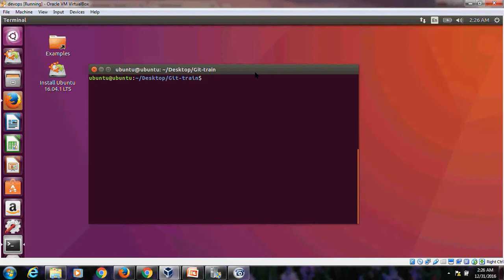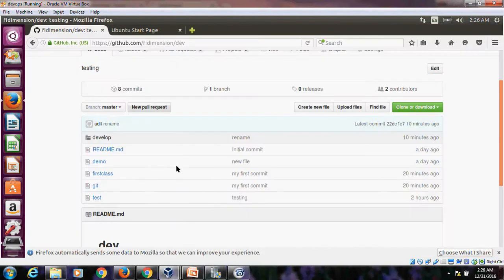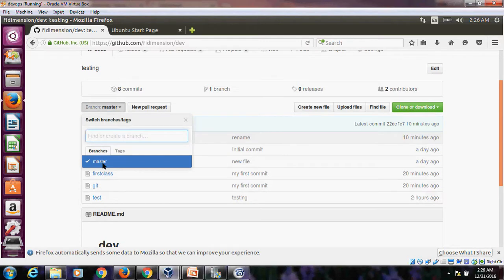So now let's see how to create a branch. First, we will see how many branches are there in this section. So on my desktop, git branch, to check how many branches are there. It says I have only master. And in this GUI mode, in this website, you can see branch. If I click on branch, it says I have only one branch. If I click on tags, there is nothing to show on that particular tag.